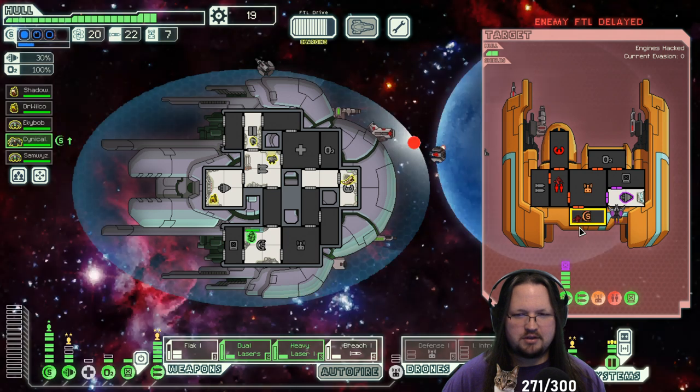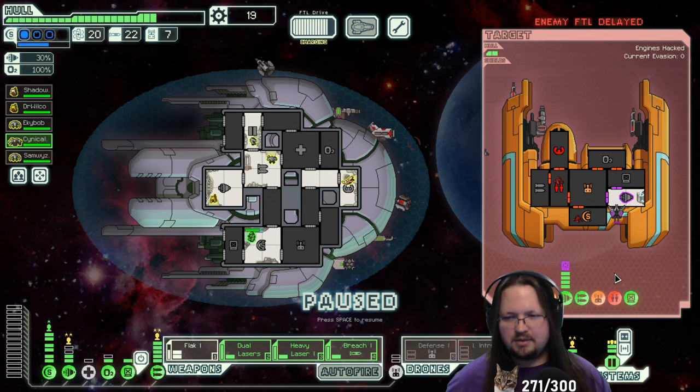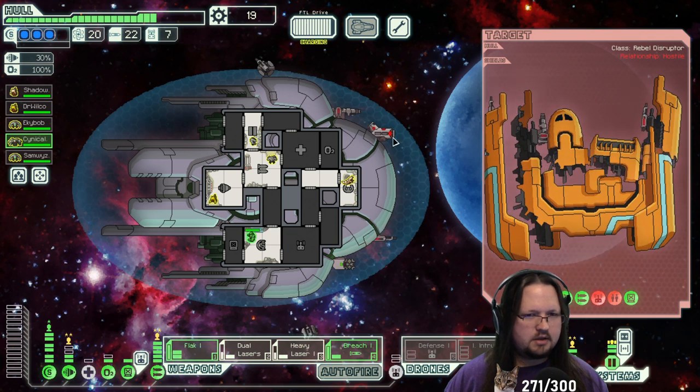I don't think I'm getting this crew kill. I could just spend a lot of bombs to do it, which is fine, but I also might end up just not getting it. I just don't know how much health they have, you know? I'm not gonna worry about it. Just murder them.